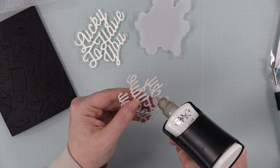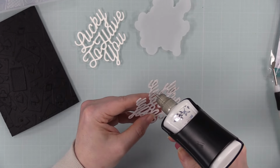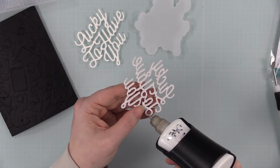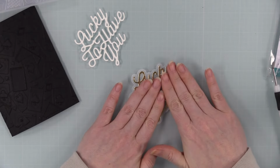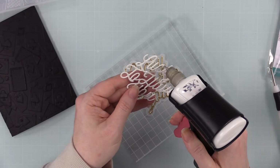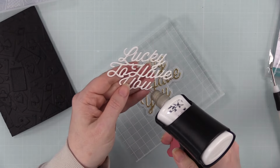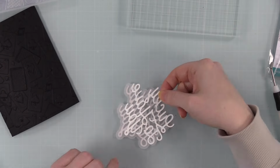The shadow layer I had die cut from vellum. So I'm going to adhere this. And then the final layer that I had die cut from the white cardstock, I'm going to adhere that to the back underneath the vellum for 2 reasons. One, that will pop the vellum up a little bit, so the vellum just lightly floats, which gives it a nice look. And 2, it makes it a million times easier to adhere this, because all I have to do is trace the cardstock with my adhesive and not trace on the back of the vellum, because adhesive shows through vellum.